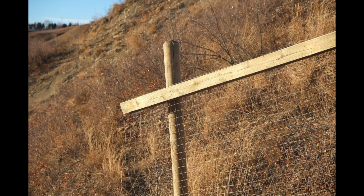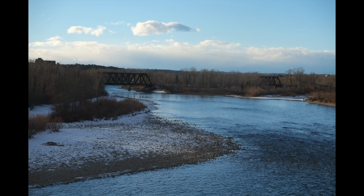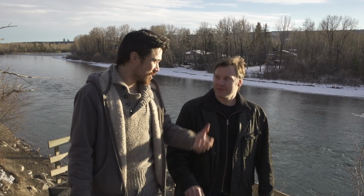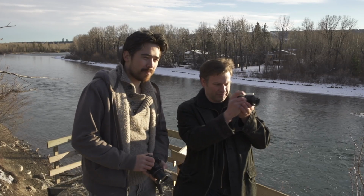All right, Dave, so now for a not very scientific autofocusing test. Again, I mean, both cameras focus pretty good, but let's just give this a try. I want you to focus on this cross piece of wood here, out to the rapids in the water, and then off into the darker distance, those train bridges there. We'll just see which one beeps quicker and shoots faster. All right. Okay, we'll let you go first. Go for it. Here we go.